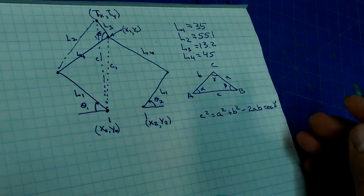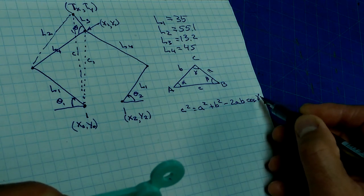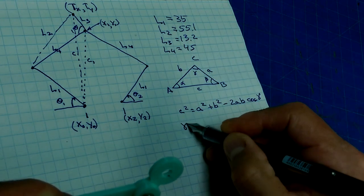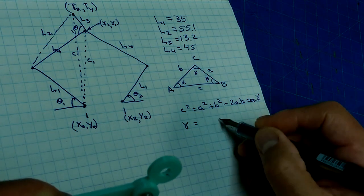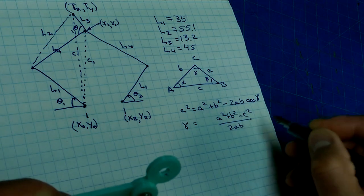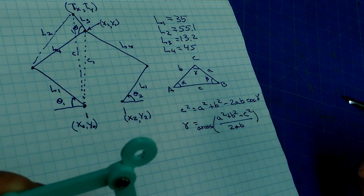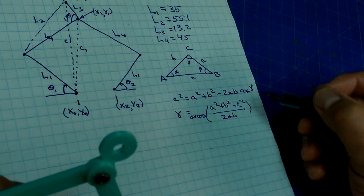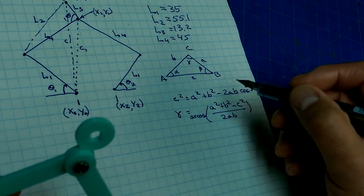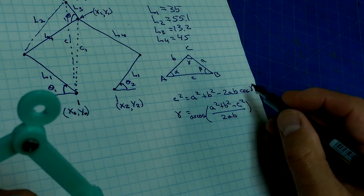So there's a couple of different ways you can write this. This is the way you write it when you want to figure out the length of a side given adjacent sides and an included angle. The other thing that you can do is calculate the angle given all the sides. So say we want to figure out gamma. Well, that's the same thing as saying a squared plus b squared minus c squared divided by 2ab, but take the arccos, or the inverse. So the angle is the arccos of a squared plus b squared minus c squared all over 2ab, or you can figure out the length of a side by taking the square root of a squared plus b squared minus 2ab cos gamma. So there's two ways of looking at that.